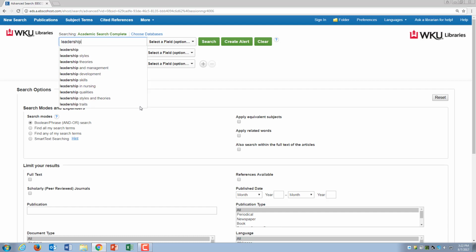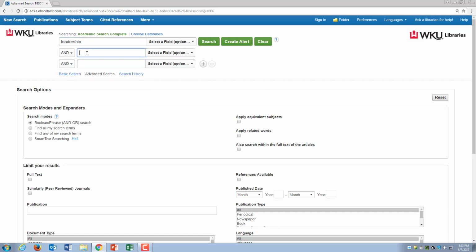I'm going to enter into one search box, social work. This is a very basic search, but this is the general principle. I've broken my search into chunks. Here are various limiters I can use. Always use these last, because if you get too carried away with them, you'll have no results. I'll do search.